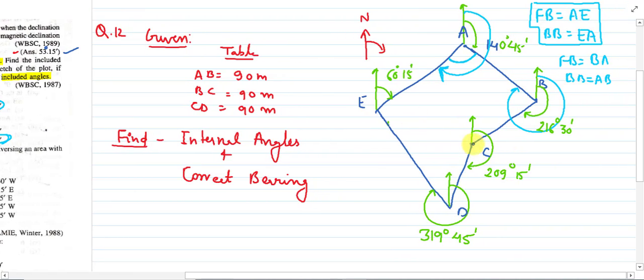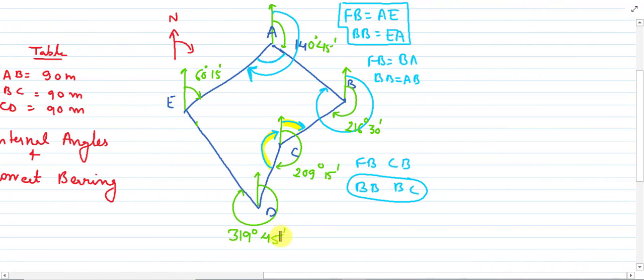Similarly, we move to the third point, and this C station is a little bit different. In that case, first of all you just need to calculate this one angle. Clearly, if you subtract 209 degree 15 minute from 360 degree, you will get this one angle. To that value you add this other angle; this small arrow is the forebearing of CB line, or you can say the back bearing of BC line, and BC line back bearing is given in the table. You just add these two values, the first one like this and the second one like this. Okay, so let's solve these three stations. First of all we solve for these three stations, then we move to D and E stations.